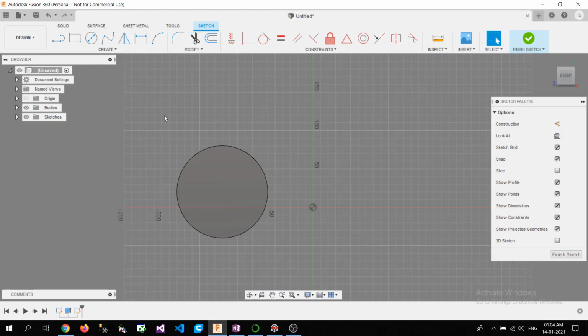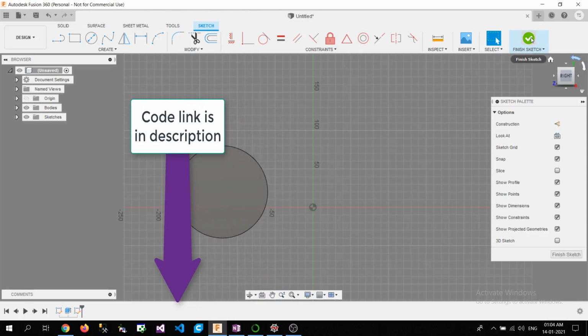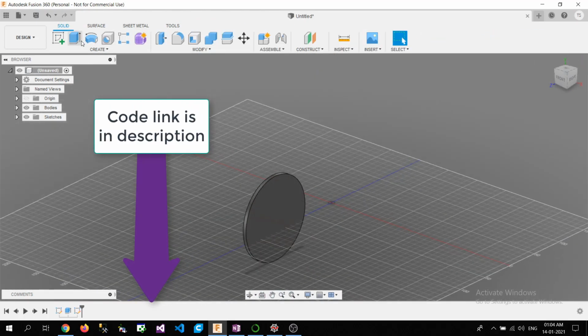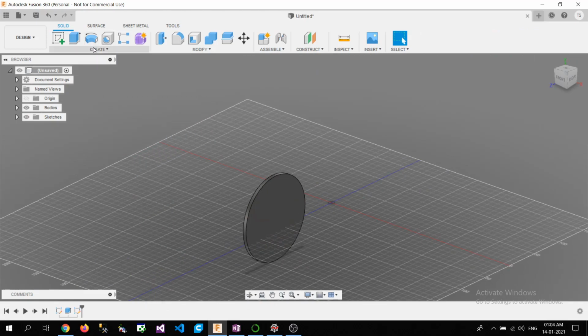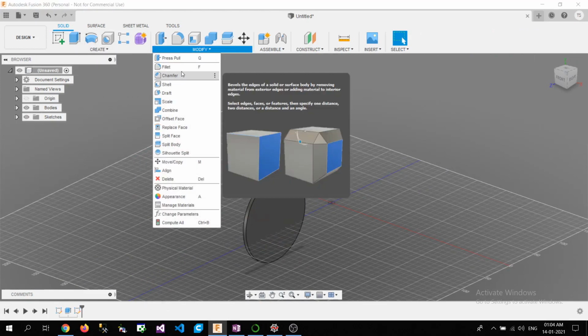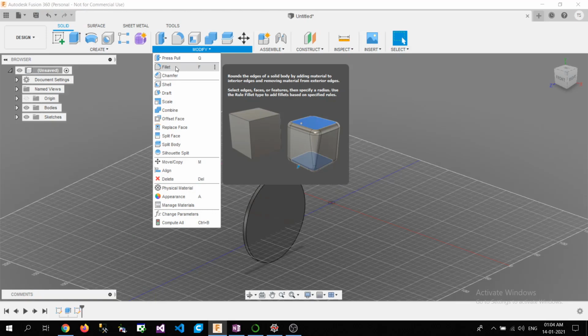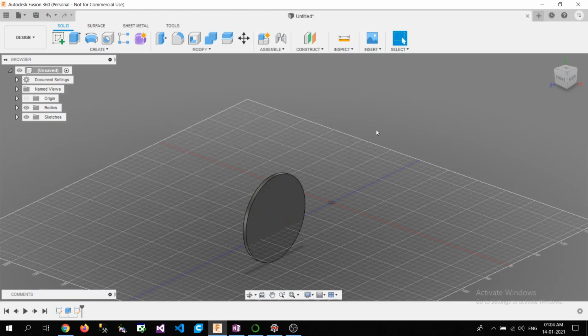And you can also try fit point spline and 3-point arc and other sketches based upon the knowledge that you have now. So go ahead and try. I surely encourage you to try them out, and also go ahead with other functionalities of Fusion 360 which are included in the design once we have created the sketch. For example, we have here modification, chamfer, fillet, shell, and lots of things. So you can try them too.